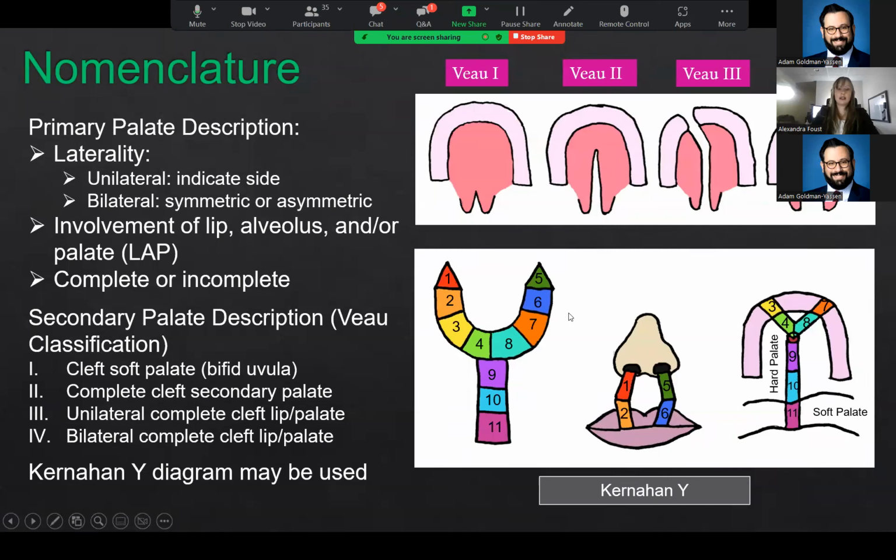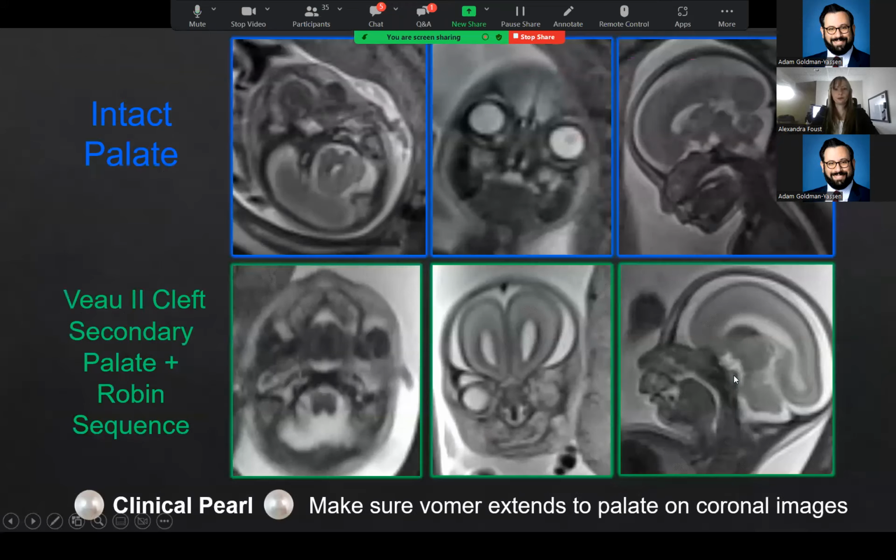And this can be helpful. Some of the craniofacial surgeons will put something like this in their notes as well, just so everybody's on the same page for what segments are actually involved in the cleft when you're communicating. And so here you can see as the incisive foramen, you can see that 9, 10, and 11 are going to be used to define the hard palate and soft palate, and that 1 through 8 are going to define the components involving the primary palate and the lip up to the nasal veneer.